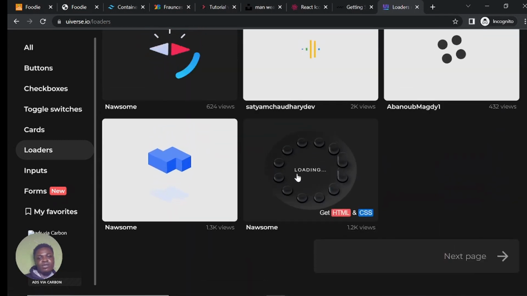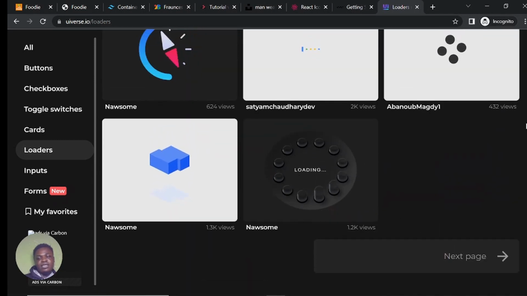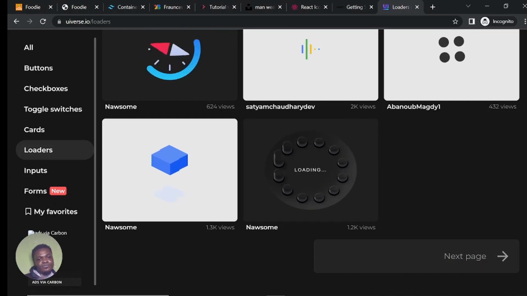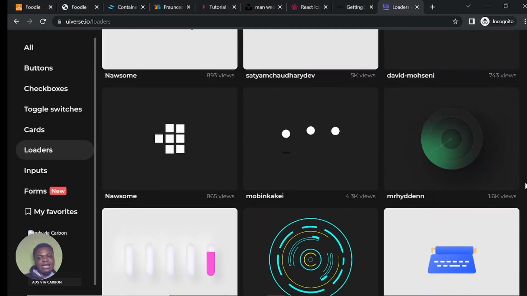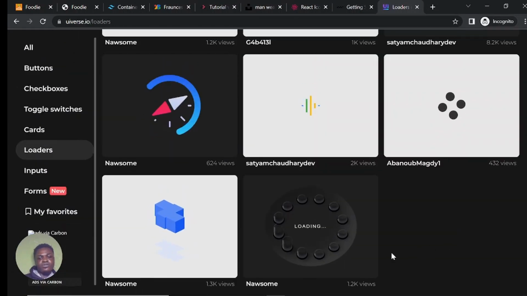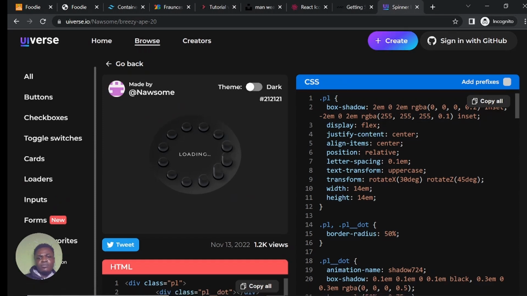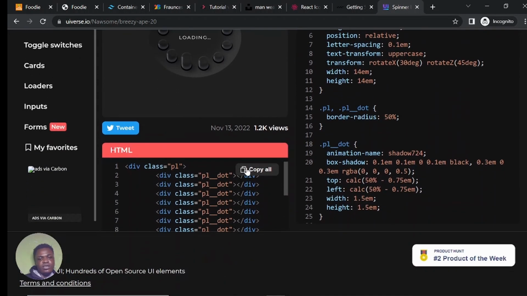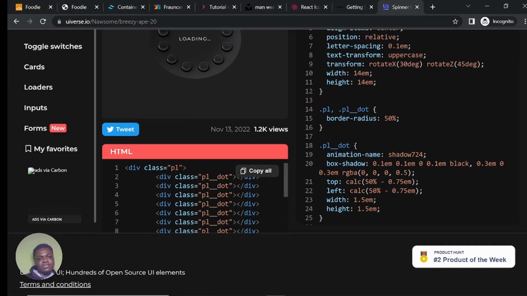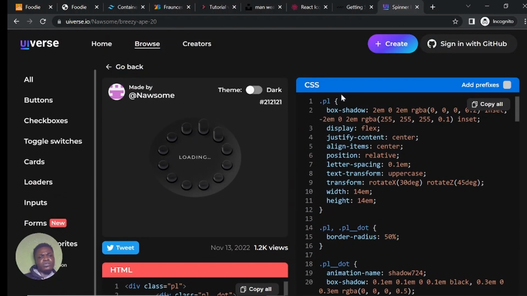So this is what I'm using, and I have another one I'm using in this same application somewhere else. The only thing is that they are written in HTML, so I have to rewrite them somehow using React. But I keep their CSS. I just have to turn it into a React component. So that is that. If you want to use any of them, for example, I want to use this one, just click on it and then it shows you the CSS and it shows you the HTML and you just copy it. So that is what I have in my own case here. You can just look at the GitHub repo to see what we have.